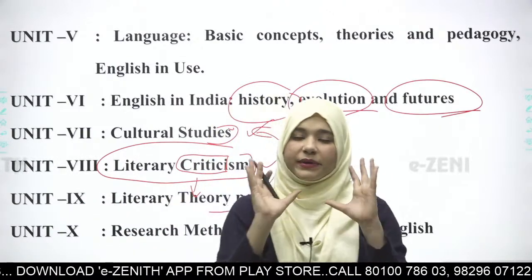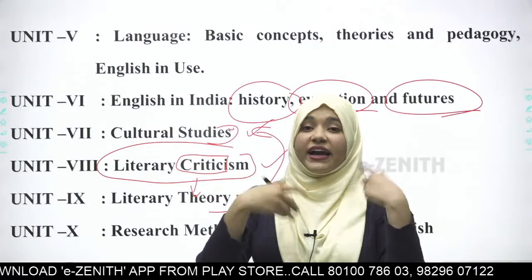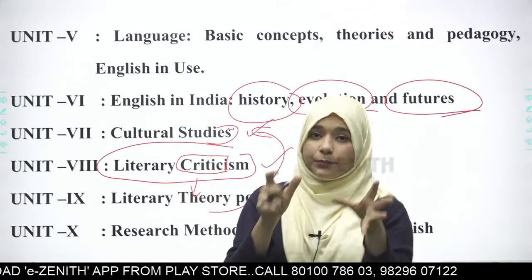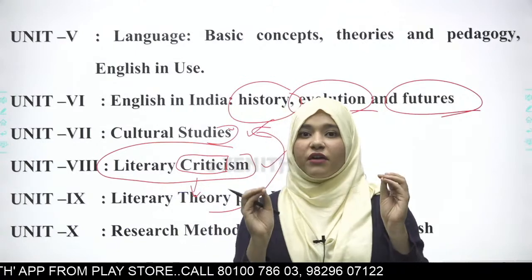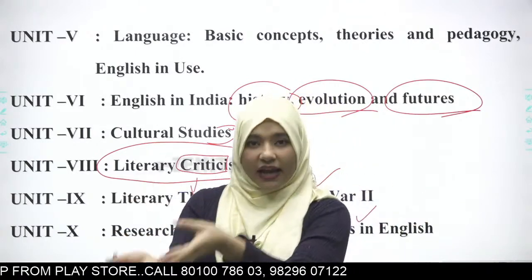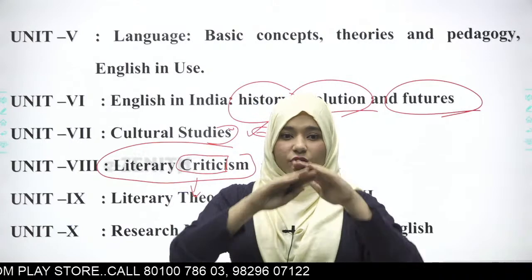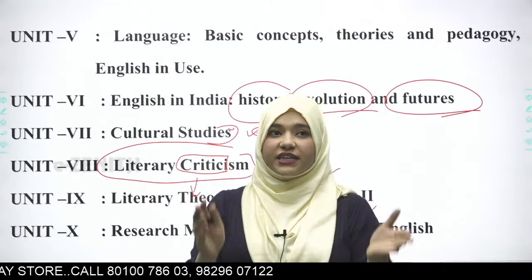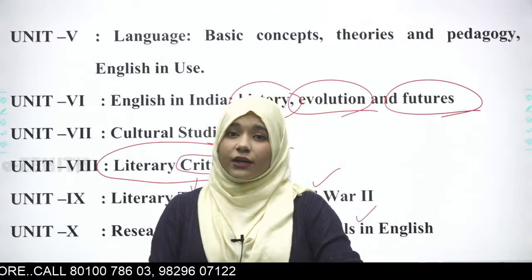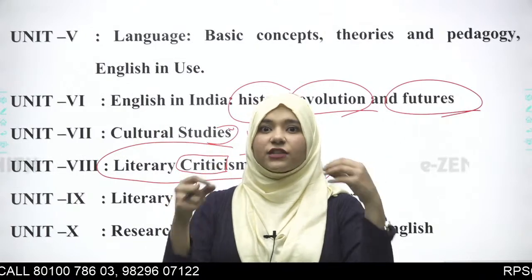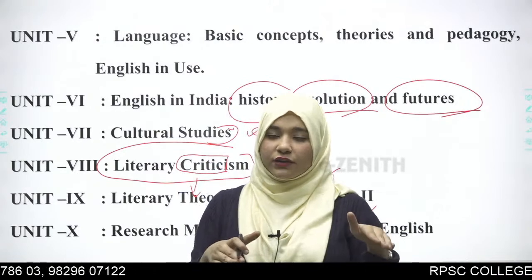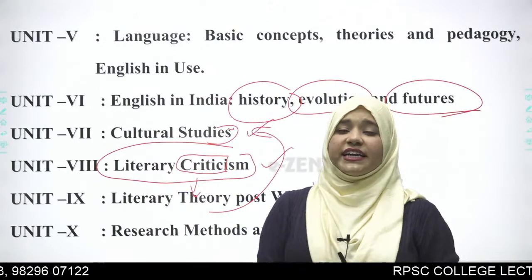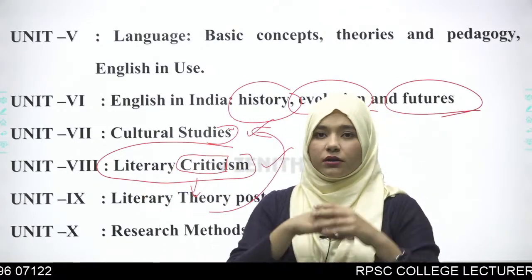So how basically criticism works, and why I say that you should start approaching literary criticism after you are done with the 4 units, is because once you have an idea about literature, then only you can analyze literature. Once you have an idea of the trends that are going on in literature in various countries in various time periods, then only it will be easier for you to analyze or interpret literature. So for that you need a basic understanding of literature. Later on you start going on with the analysis.